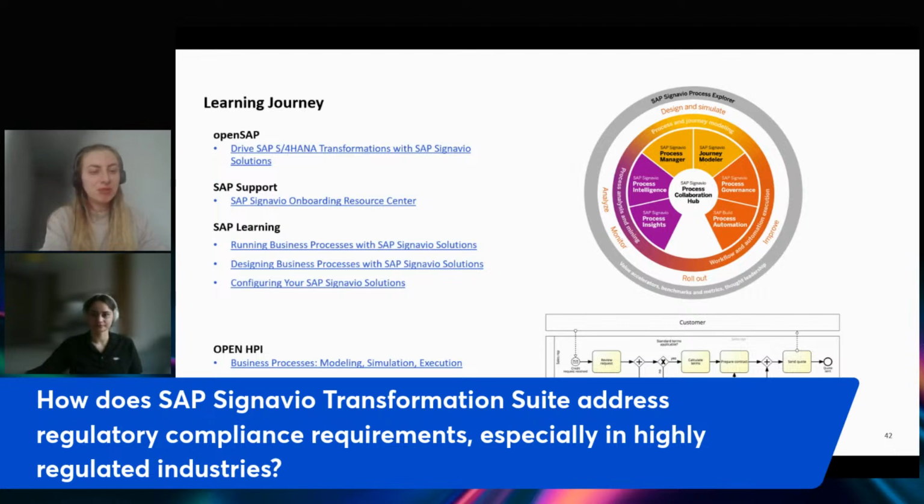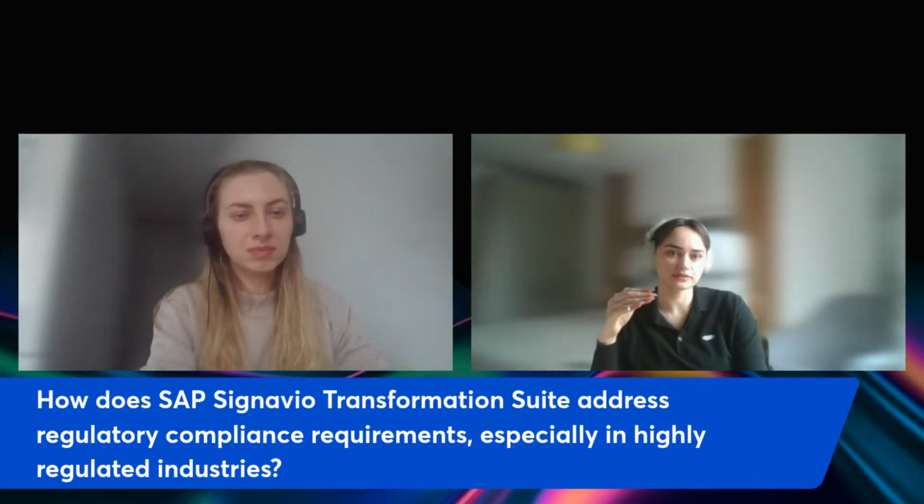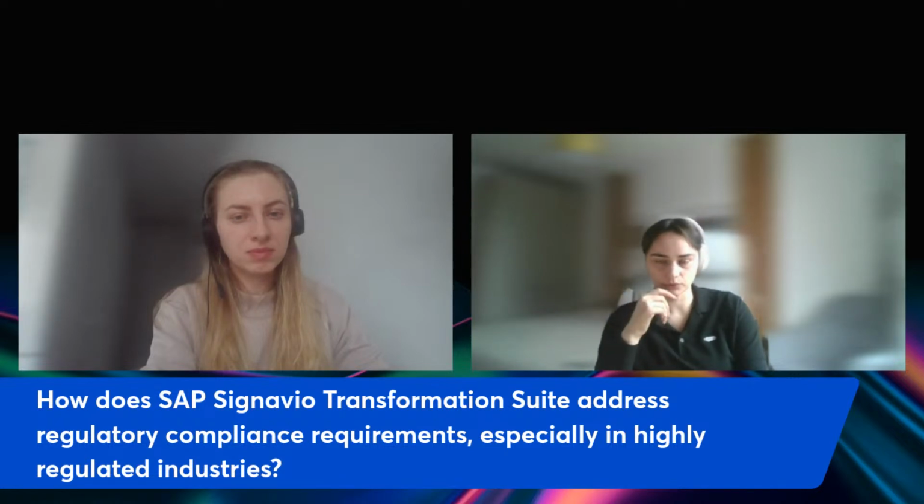Question number 1. How does SAP Signavio Transformation Suite address regulatory compliance requirements, especially in highly regulated industries? Great question. Firstly, you can use SAP Signavio Process Governance to approve newly created documentation or process models involving stakeholders and schedule review of crucial processes for audit and compliance check. Also, it's possible to integrate with SAP GRC solution via models attribute.